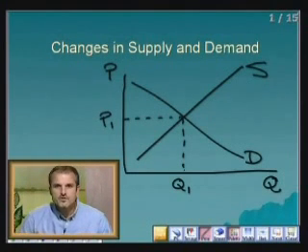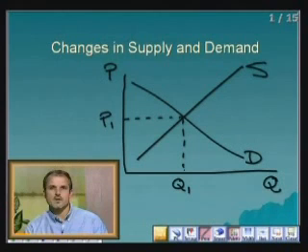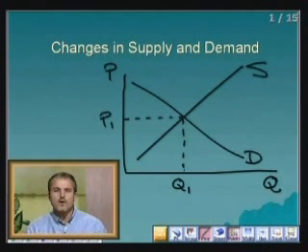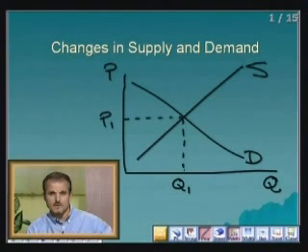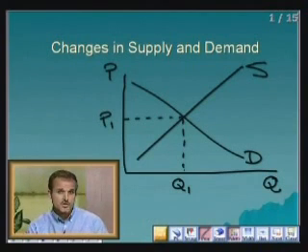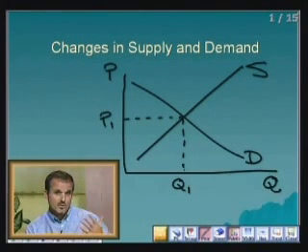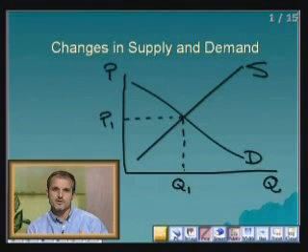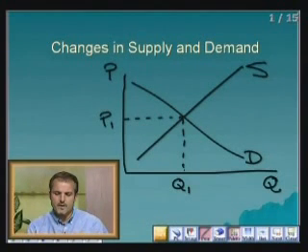We talked in the previous chapter, or if you're in my internet class, you read in the previous chapter how if prices are below the market equilibrium, shortages break out, and it leads to the invisible hand, which puts upward pressure on prices to get us to equilibrium. And if the price is above equilibrium, the same invisible hand comes and puts downward pressure on prices, once again to get rid of surpluses and to restore equilibrium.